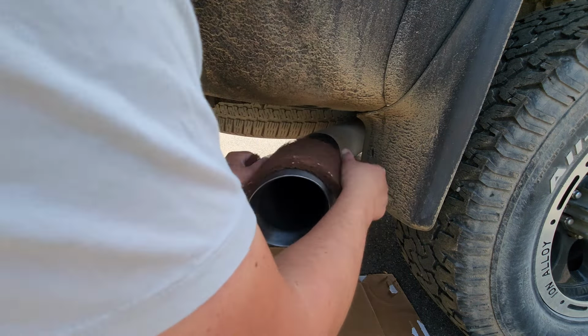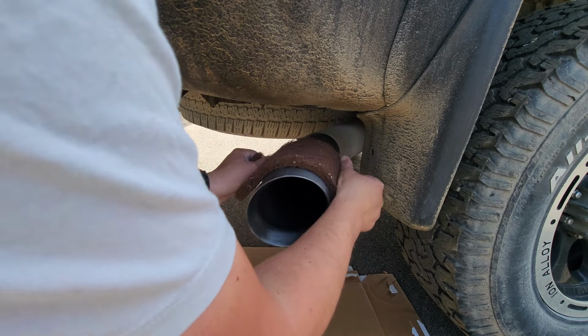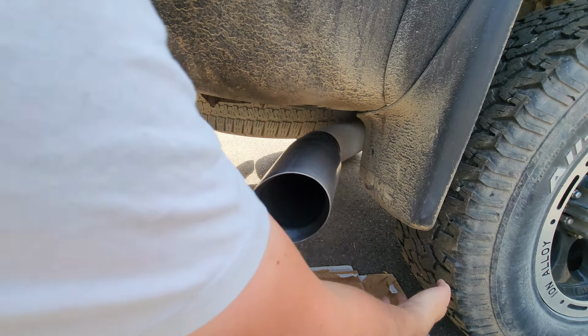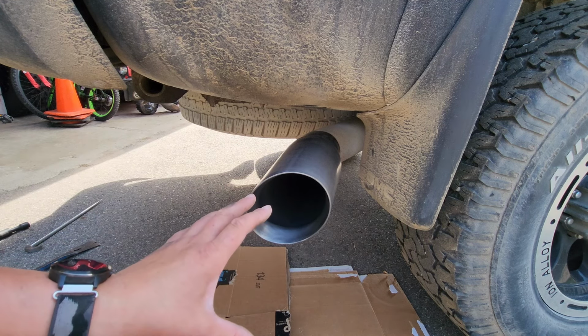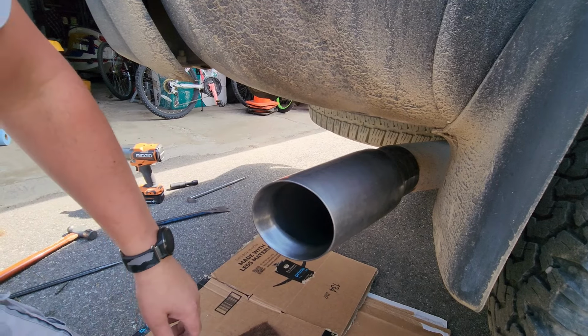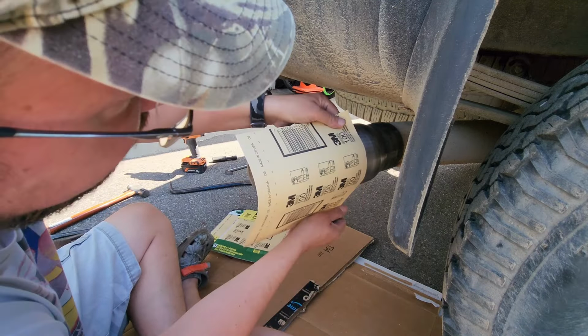As well, this will make it all nice and rough, and the paint will stick to it, hopefully a little better. Not that it really matters, because as soon as this thing gets sprayed by sand, it's just gonna all come off. So I don't really know why I'm doing this. Maybe I'll just leave it silver, like I said. I don't know. I guess we'll see how the finish turns out after I scuff it some more. A little more aggressive.